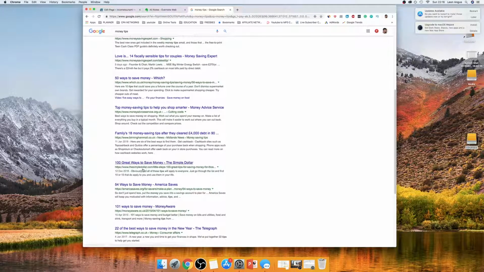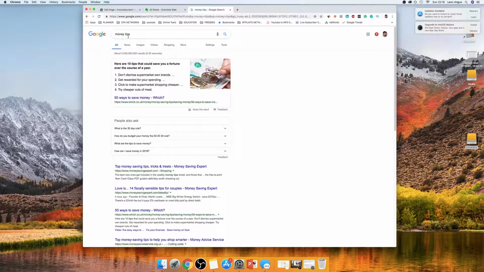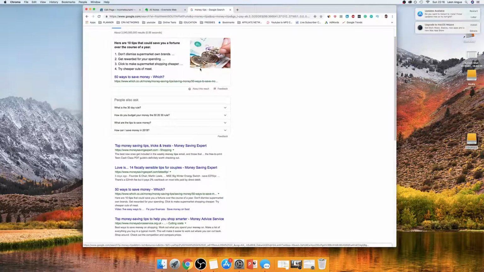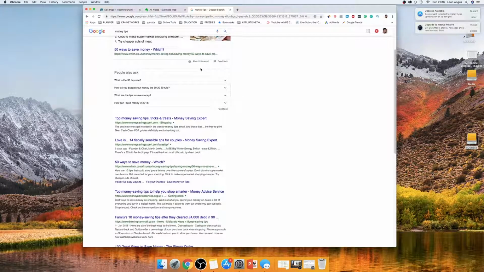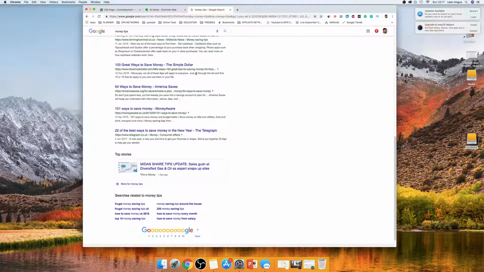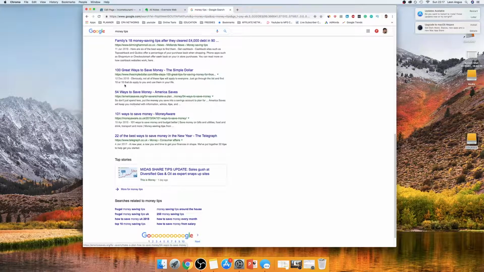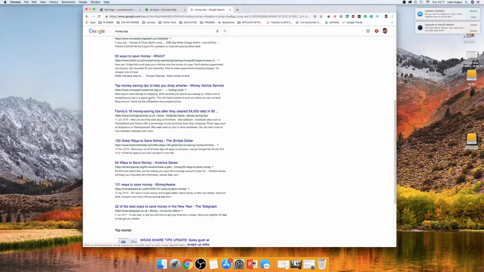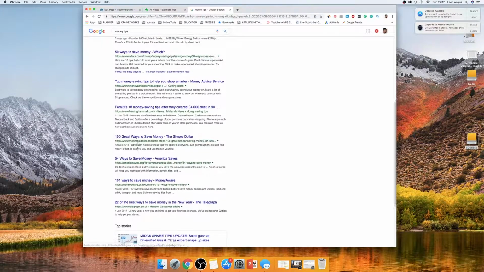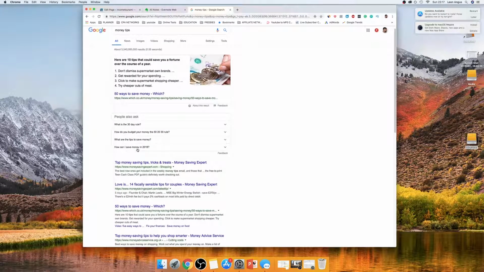Then the other thing is, because this is orientated around tips, people love a kind of list. So this would be a listicle type of post, a listed out post. It'd be like 14 best tips on this, or 15 this, or 10 this. That's the kind of thing you can see people are really interested in. Look, 22 this, 101 ways to save money, 54 ways, and so on. Not sure if you can really beat those kind of numbers, but if you've got a lot of motivation, then go for it.